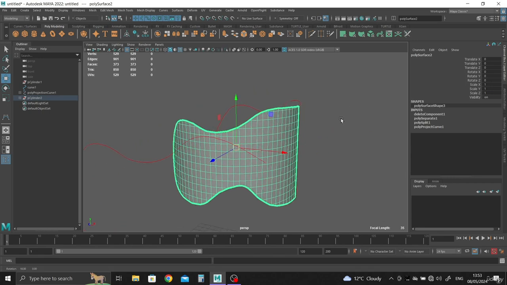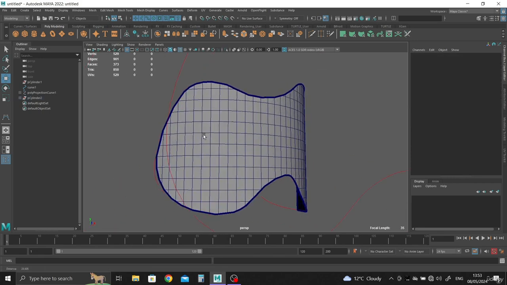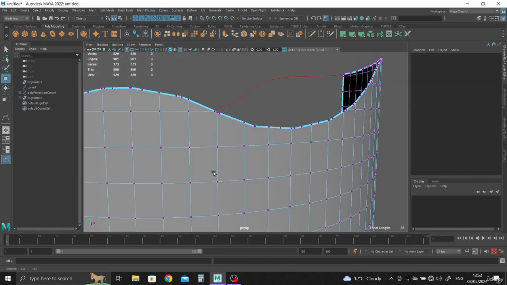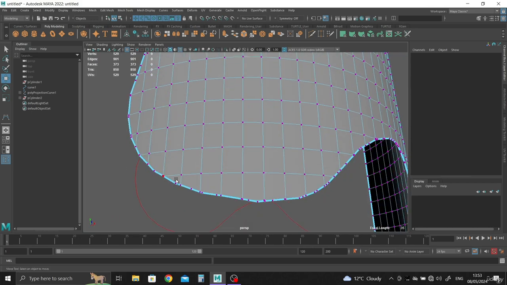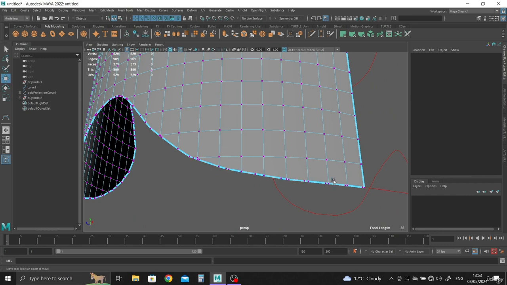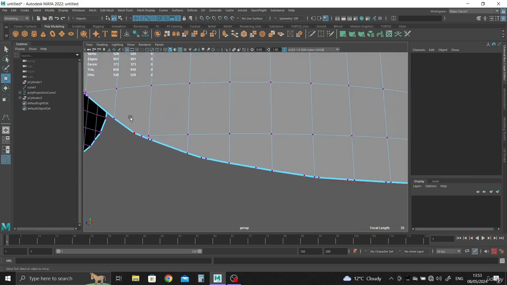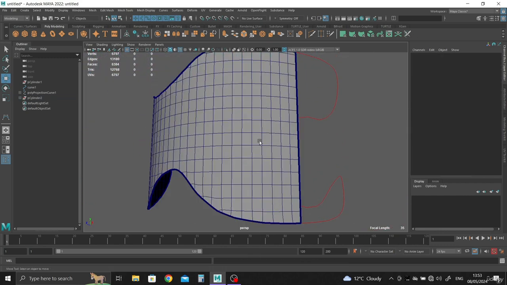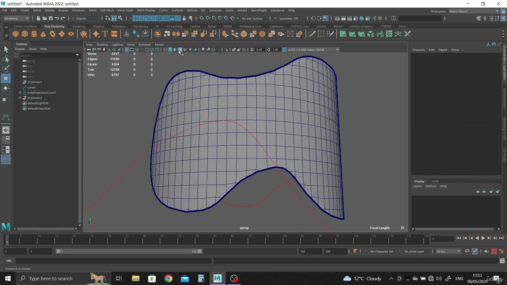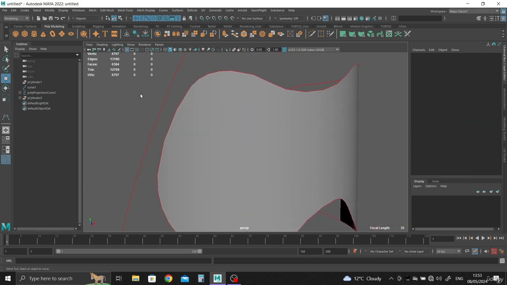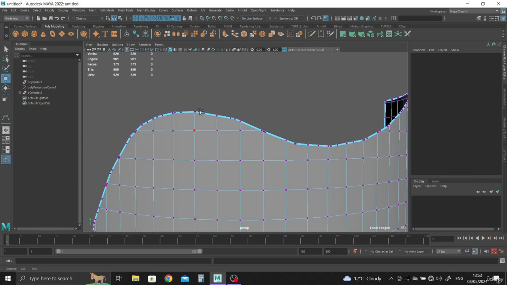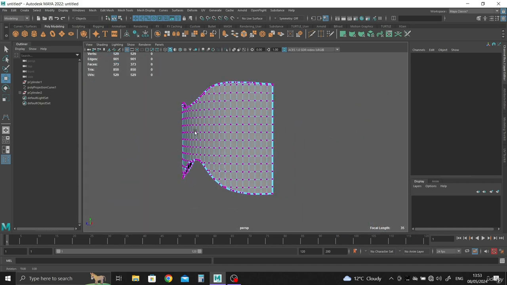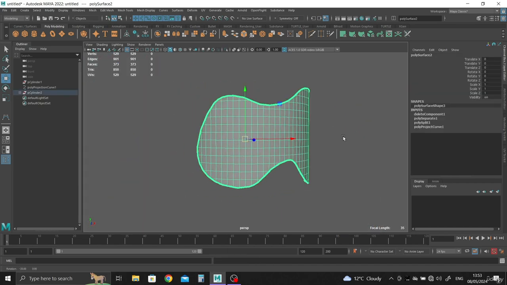Okay, so this is what we have, and you think, oh, that's a pretty cool shape. However, if you go into vertex mode, you can see it's really messy. You cannot have all these vertices. Especially if you hit 3, it's not going to give you your desired result. You can actually delete the curves as well at this point. Look how jaggedy the edges are. So you need nice clean topology where it's all four-sided faces. But how do you do that?